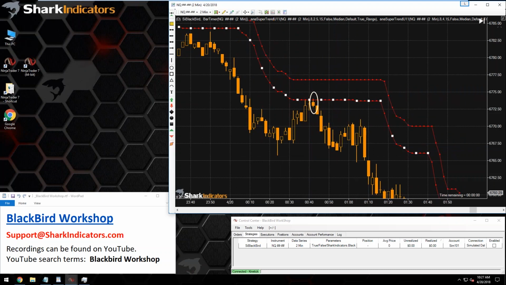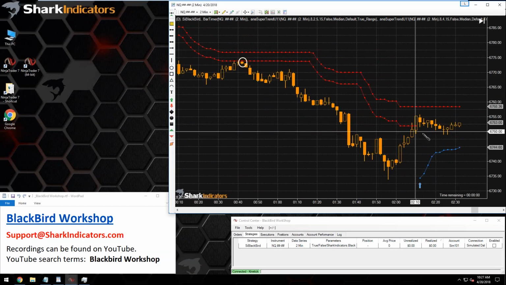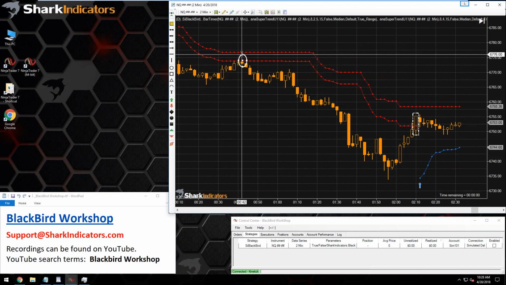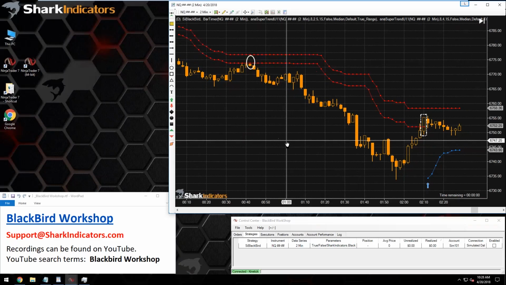And so we can see that happens right here. So right here, this bar is what would actually close the trade out, instead of the bar where the wick just touched the anaSuperTrend. So that's the key to this.